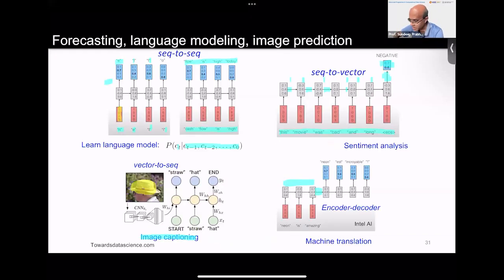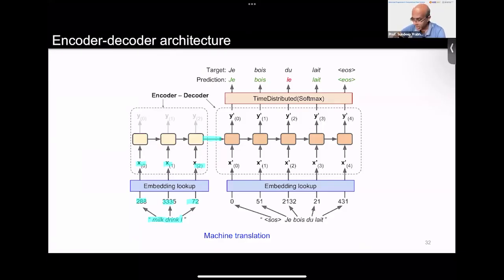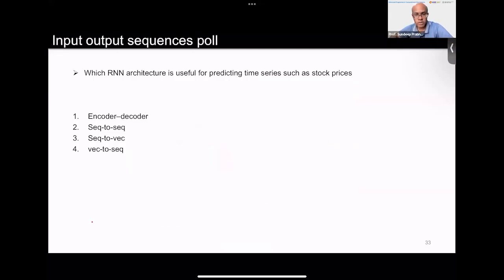So in the previous illustration, this was the decoder. The decoder here was a vector to sequence, but it can be a sequence to sequence. That is why I'm elaborating in a different picture here. In this particular case, you could give as input the encoded state where you output a sequence. Now this can be fed back as the next input, right? So that can be made a vector to sequence or a sequence to sequence model. Okay, so now let's take a poll to see where we stand.